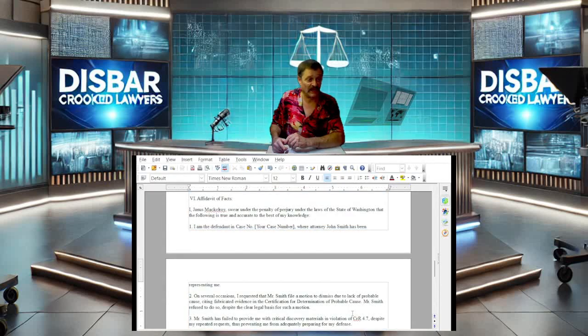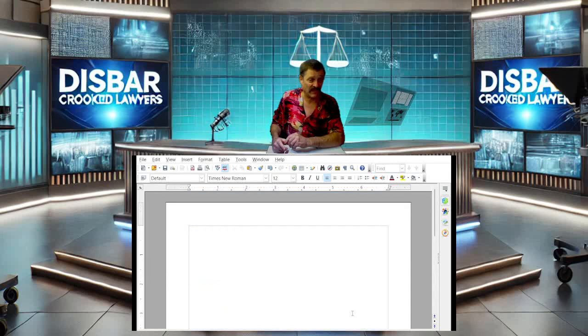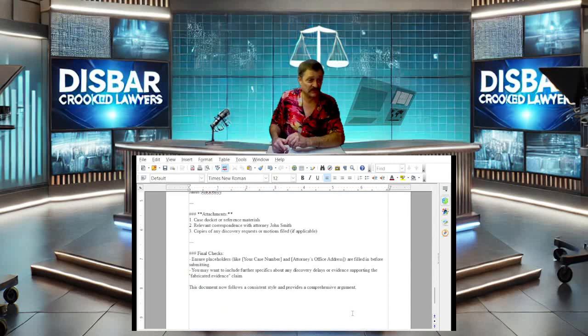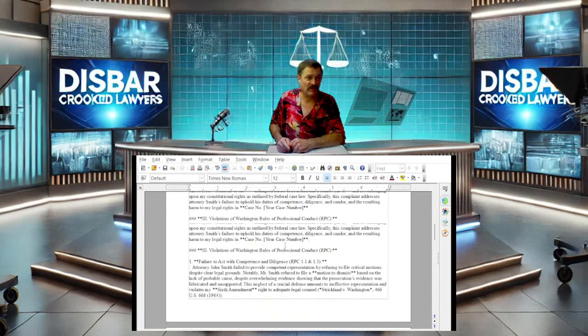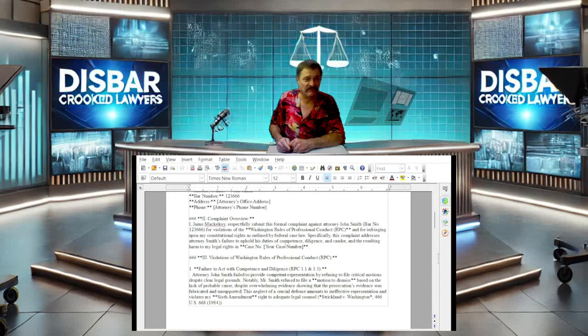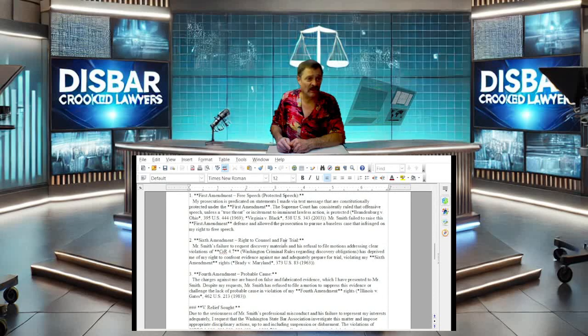You can either print it out and send it, or do it electronically nowadays. It'll even suggest the necessary attachments to include with your bar complaint. How cool is that? And that's a basic process. Repeat it until you're happy with the final product, and at the end, always ask ChatGPT to check for errors. By using the Legal GPT, you can create top-tier legal documents at lightning speed.